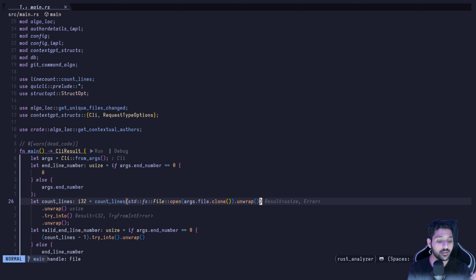Now, it's not just a line, it's not just relevant files, it's not just relevant authors, it can also be a section of lines. It could be multiple lines of code, whatever you have. Let's say it is a class. You want to find the most relevant files for this existing class. You can do it. You can also do it for the current file. So let's say the current file you're visiting, what are the most relevant files to it?